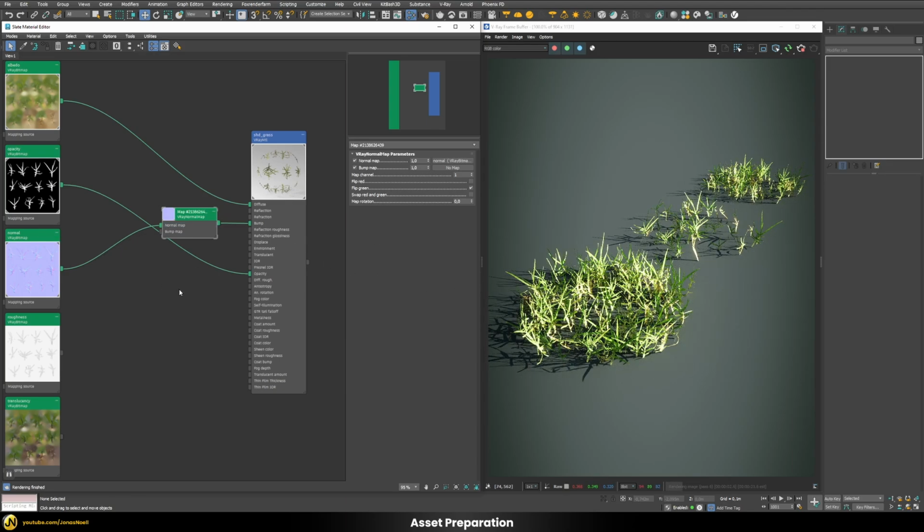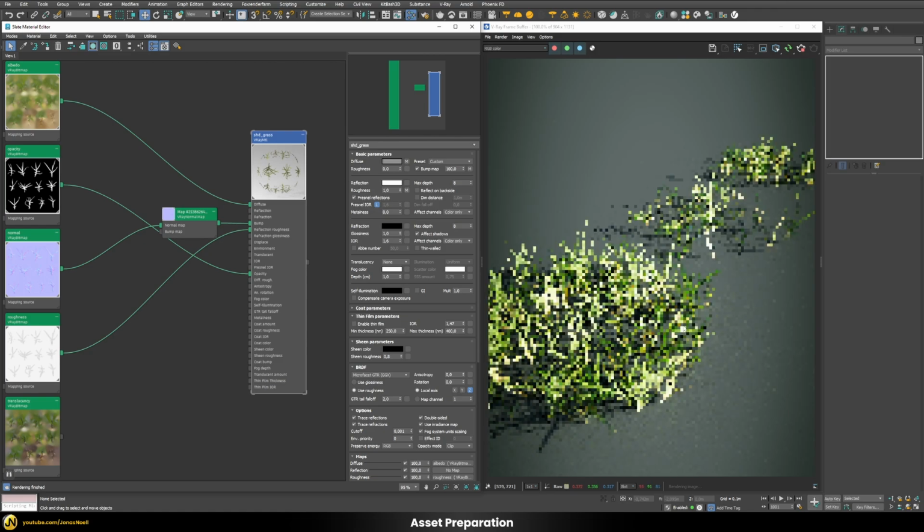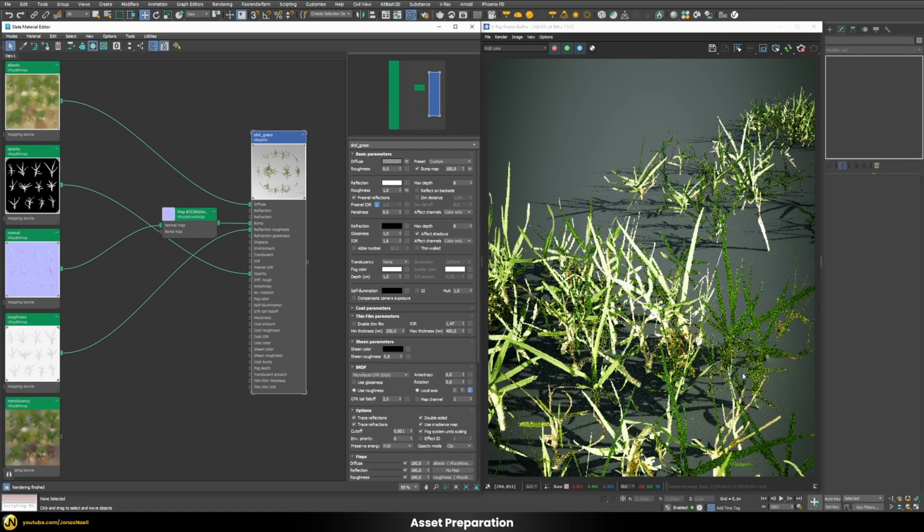So also our normal map is shown correctly. And this, of course, will only be visible for some extreme close-ups. Let's now connect here our roughness map into the roughness slot of the material. And now I think we have already quite a good starting point. So let's zoom in a little bit and check what we have here exactly.